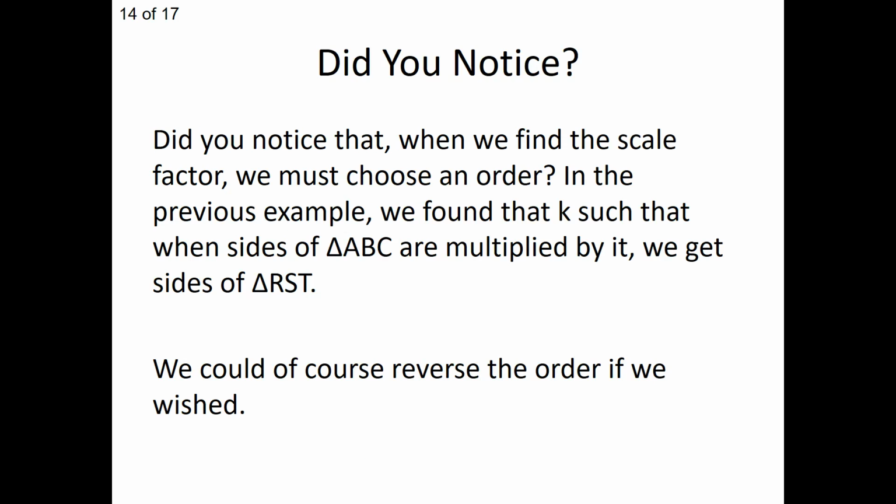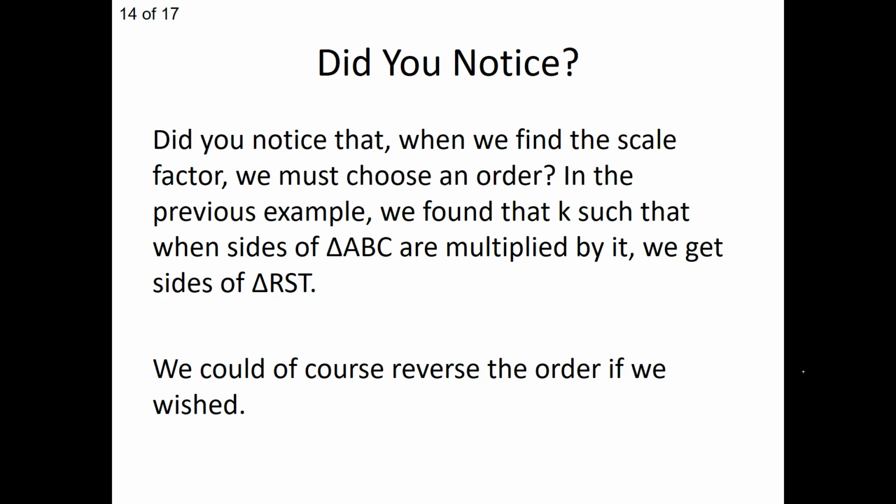Now, did you notice something about that problem we just did? When I asked you to find a scale factor, you had to choose a direction. Notice that I went from triangle ABC to triangle RST. Why did I do that? Well, I chose a direction, going from one triangle to the other. Could I have gone the other direction? The answer is yes. I could have actually gone from triangle RST back to triangle ABC.